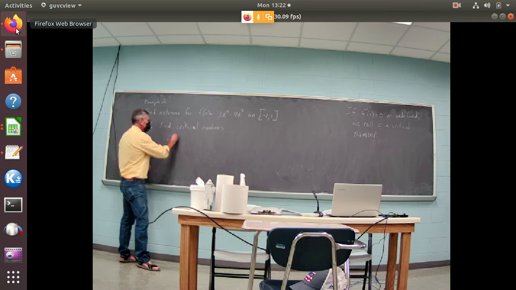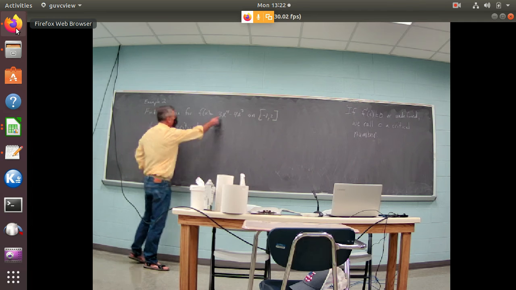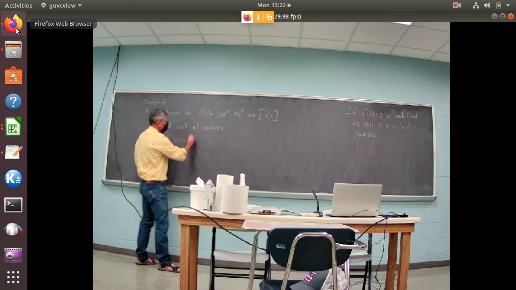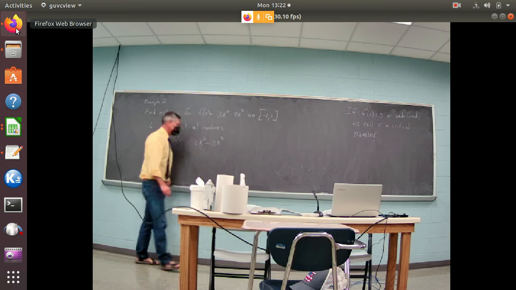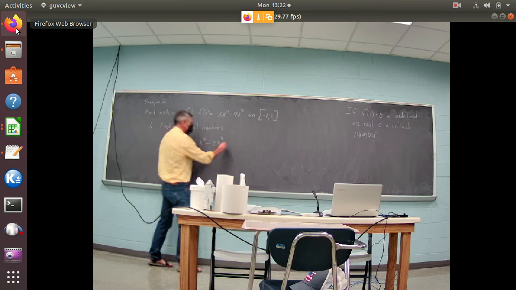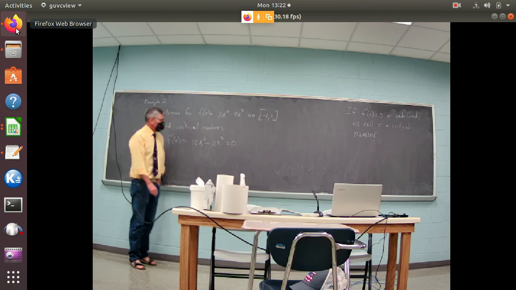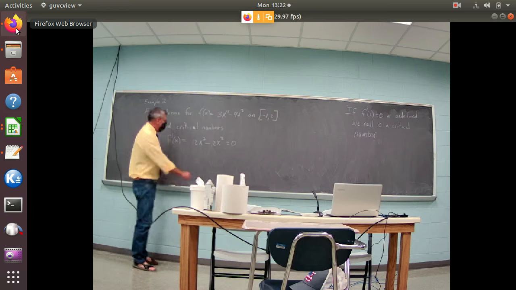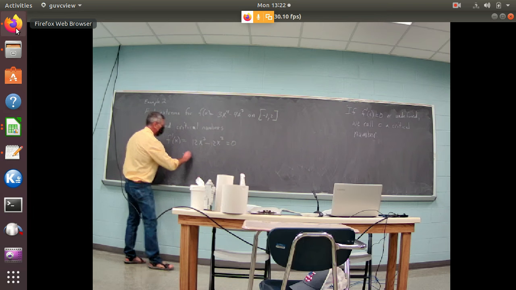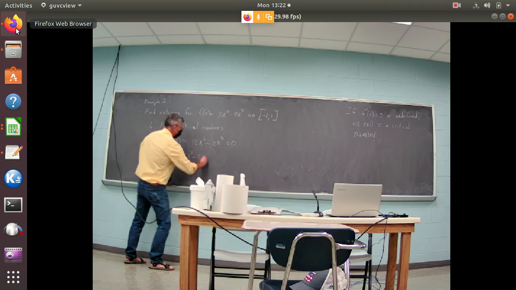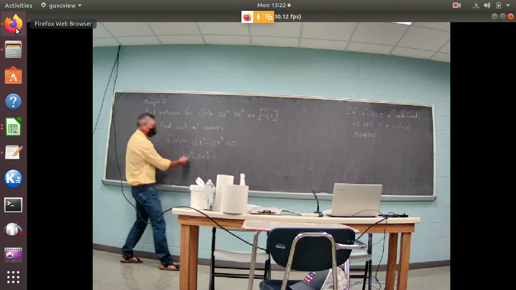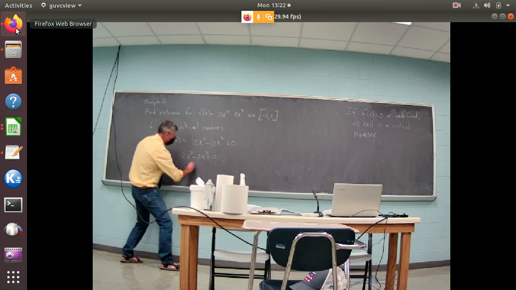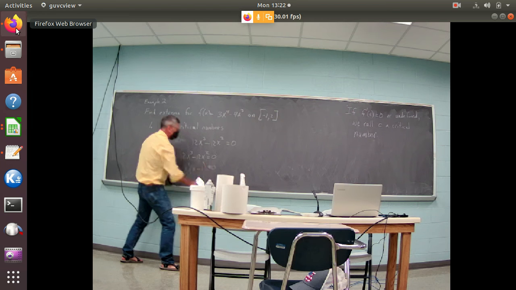So here, I'm going to first take the derivative. Power rules on those with the constants, so I get 12x cubed minus 12x squared. And then I'm just going to set it equal to 0. Now I'm going to solve for x. So I have 12x cubed minus 12x squared equals 0. Well, divide everything by 12 and factor an x squared out. So I have x squared times (x minus 1) is equal to 0.